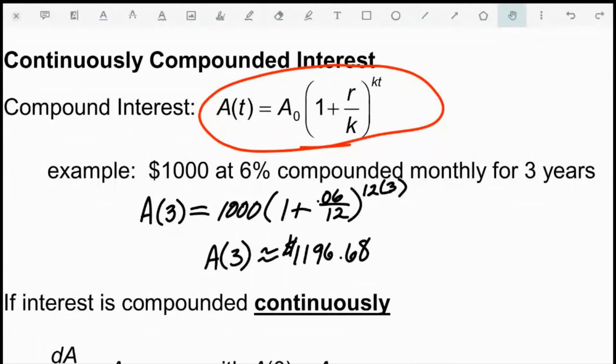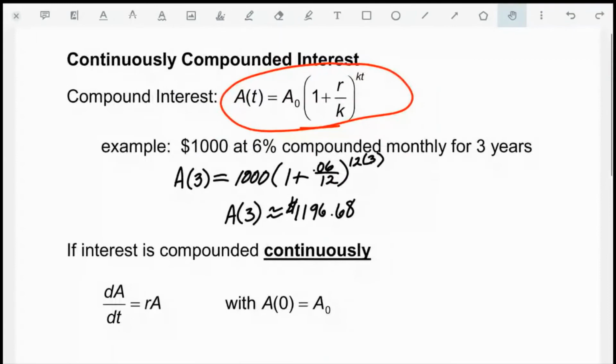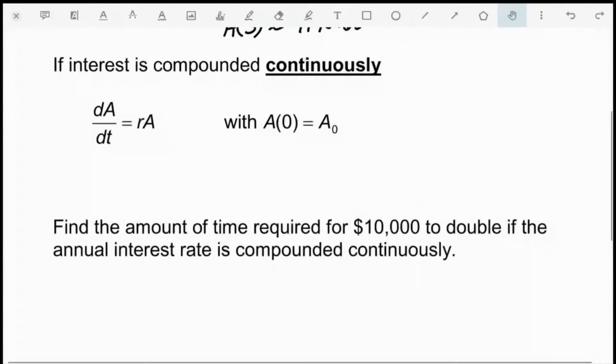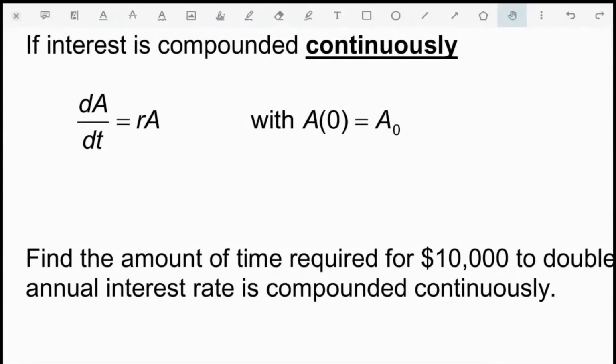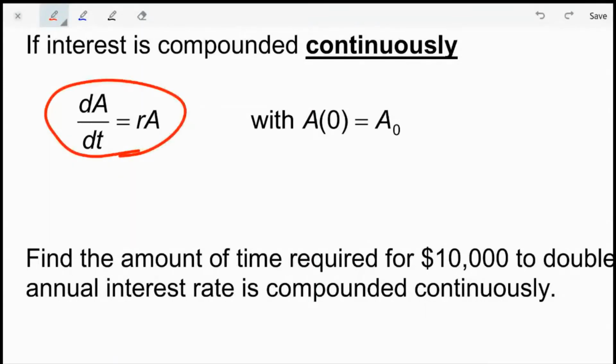Okay, now notice that didn't follow our same exponential growth model that we had been accustomed to. That's when we compound our interest. We can do it daily, we can do it monthly, we can do it weekly. But the idea there is we're compounding it at different intervals. Well, the one that we're really going to use is when we compound continuously. And notice what happens to our differential equation when we compound continuously. We end up with this rate where the rate of change of the amount of money we have is equal to that rate times the amount that we have at that particular point in time.